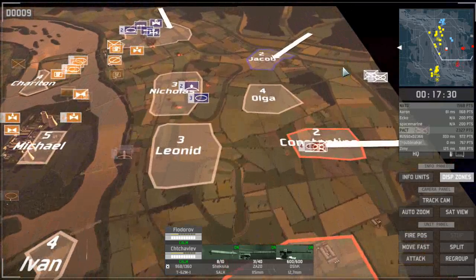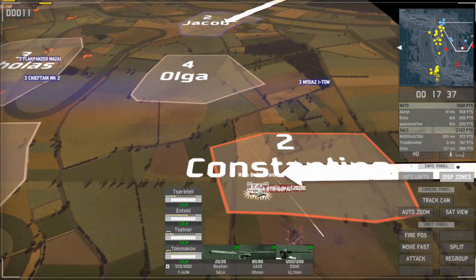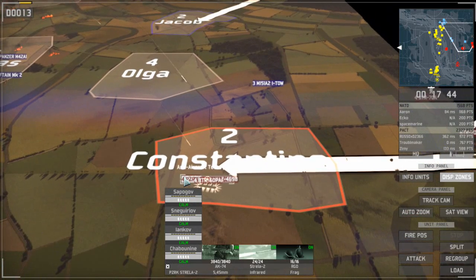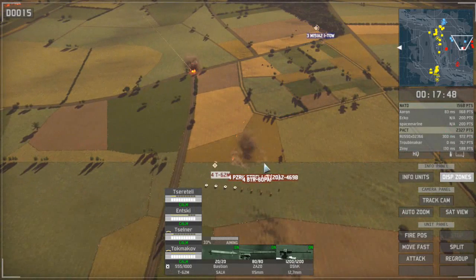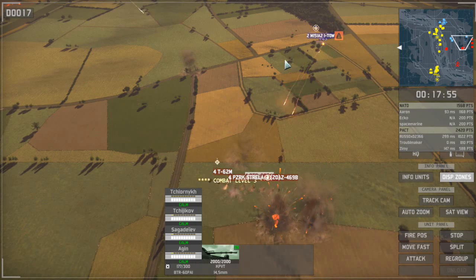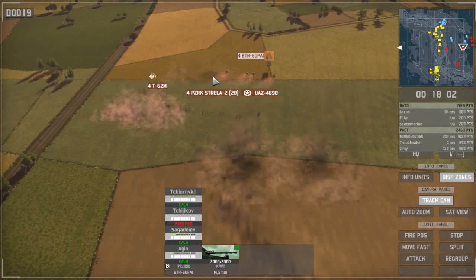So what I'm going to do now is a little bit of a flank into Jacob. See, he's kind of desperate, so he's pushing up his anti-tank team right now. Also, clicking on things is a little bit awkward. See, this one I can move up. It's empty. I can move that up. And hopefully he'll hit that, but he didn't. He went for... Or did he get the UAZ? No, he didn't get the UAZ.